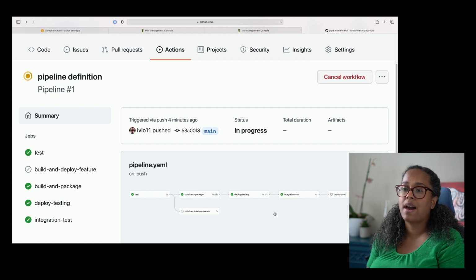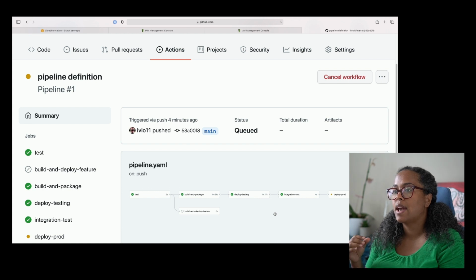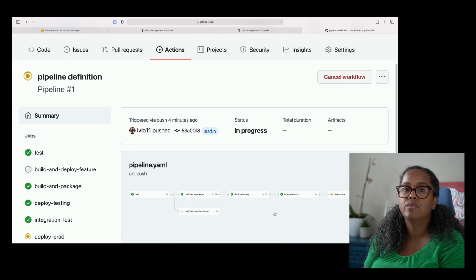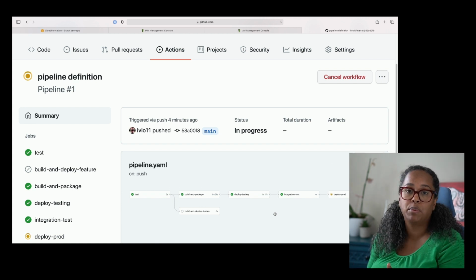Or you might want to have a manual step that somebody has to actually go and say, I approve this commit to go to production. For now, we're just trying to get up and running and get started. So it is going to go all the way to production as long as our tests and integration tests run.